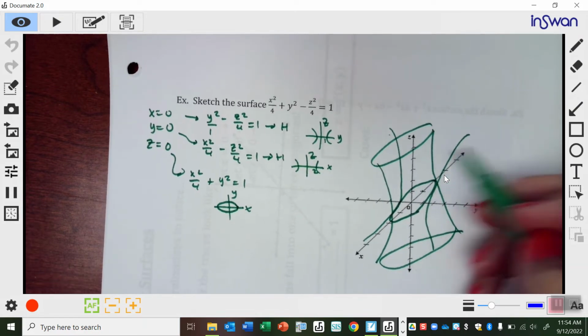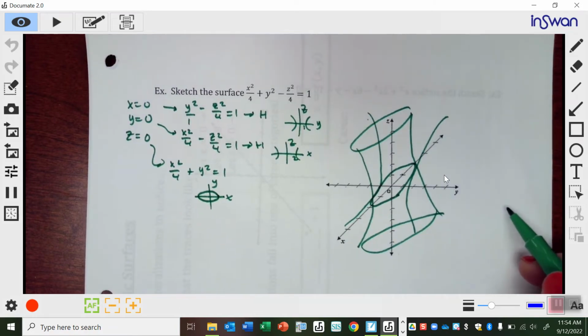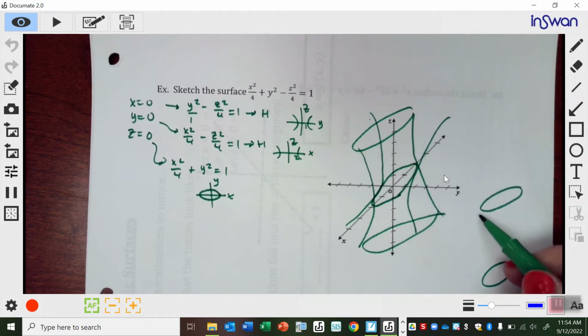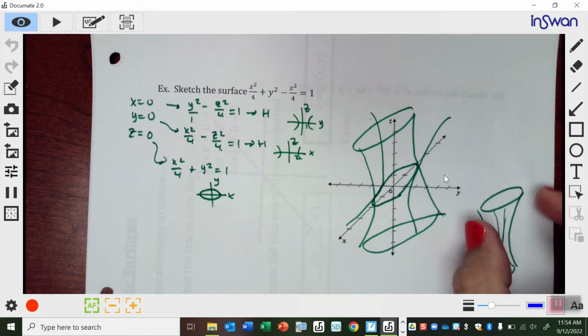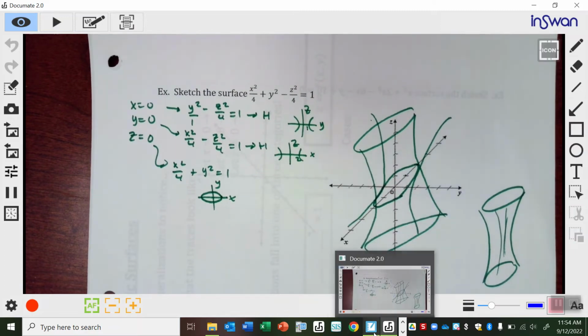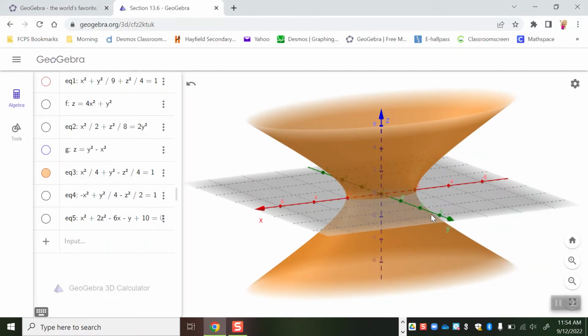So what we end up having, I know it didn't connect everywhere, is basically this shape, kind of an elliptical shape this way, and these hyperbolas cross in. It's like this little tube that gets wider at the top, and I'll show you that on the screen now. We're not looking for anything perfect, but basically something where you can figure out what it looks like. So it looks like this.